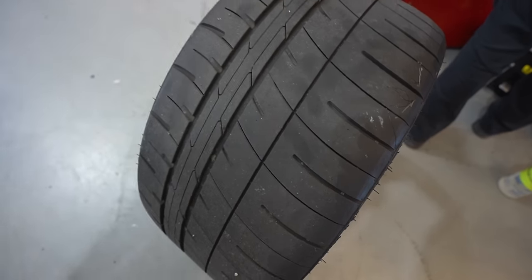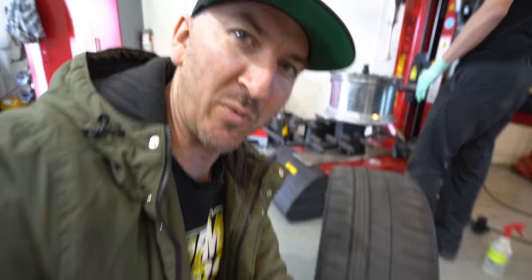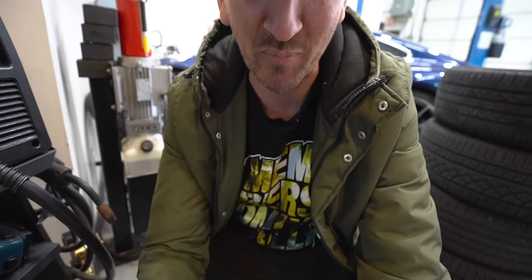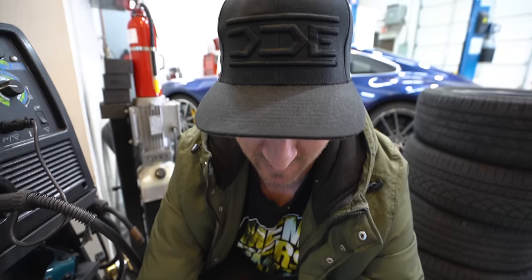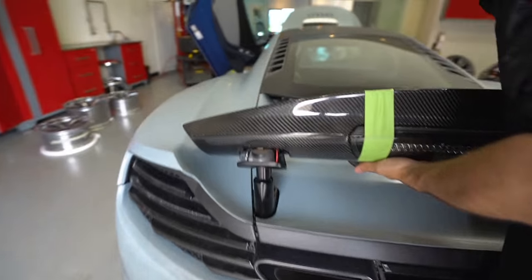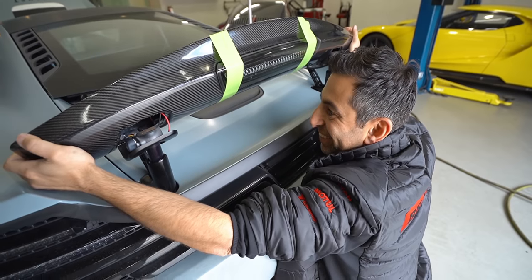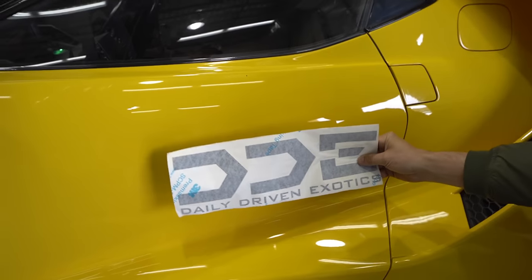You know what, these Gladiator X-Comp tires are way too sticky for you — something a little simpler for your car. I'm legit doing a track day next week, this would probably put me in the guardrail. On the McLaren forum someone pointed out these are known as the 'penis wheel' because of the shape. So look at this — carbon spoiler being installed. That deck was $14,000 on sale — sicker looking aero and sicker looking wheels. When are we going to reveal the wheels? Should have put the Maybach wheels on!